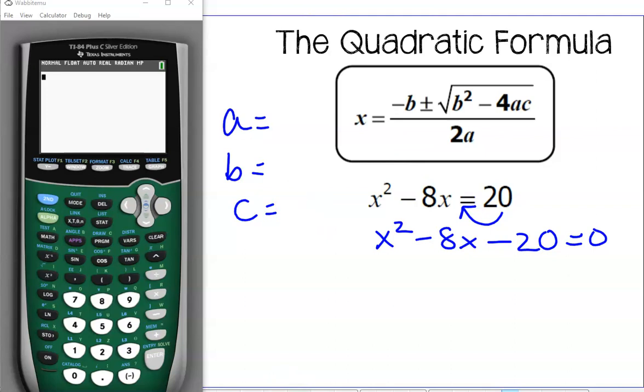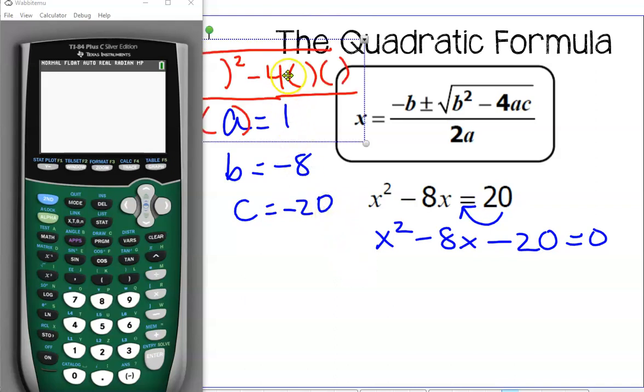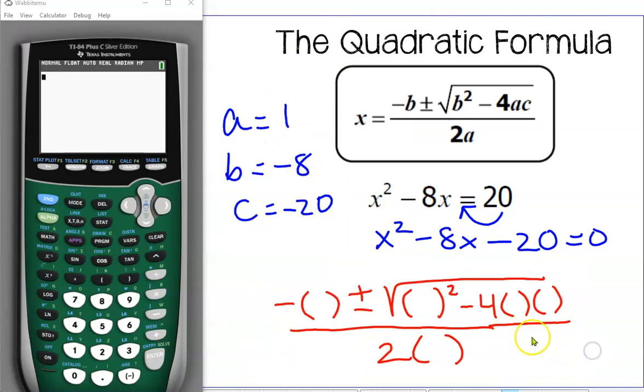Okay, let's copy down our values. A is 1, B is -8, C is -20. Do a little cheat feature here. I know you wish you had one of these features on your paper. All right, B again, A, C, A. Pause the video and see if you can beat me to the answer here. All right, here I go.